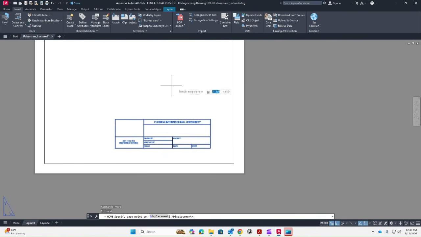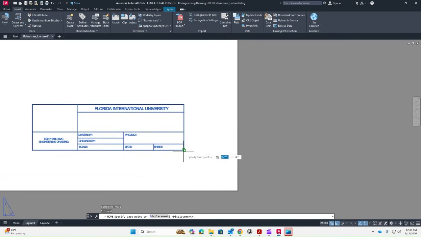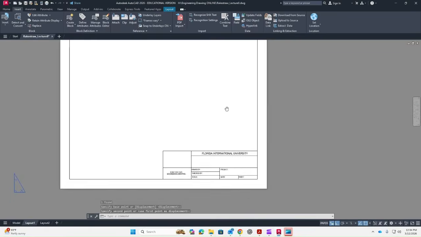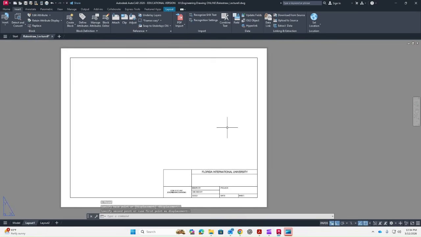Finally, I'm going to move my block to the corner. And this is the setup that we'll be using from now on for all our submissions.